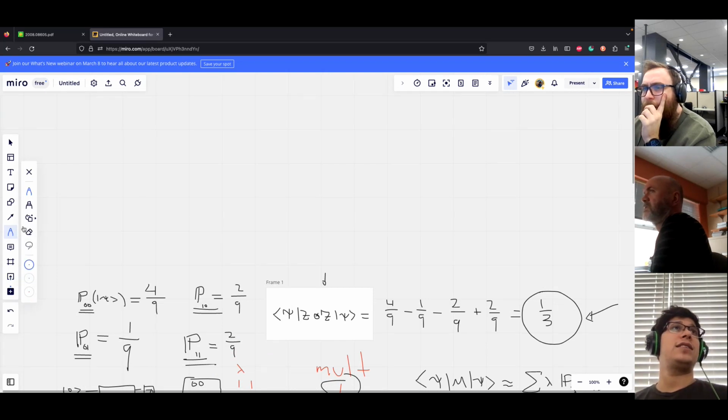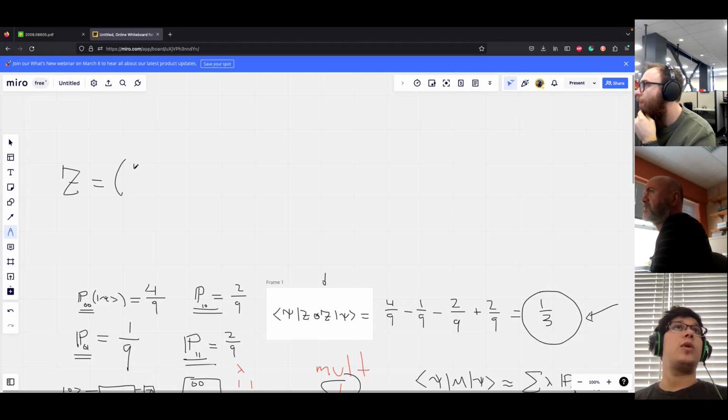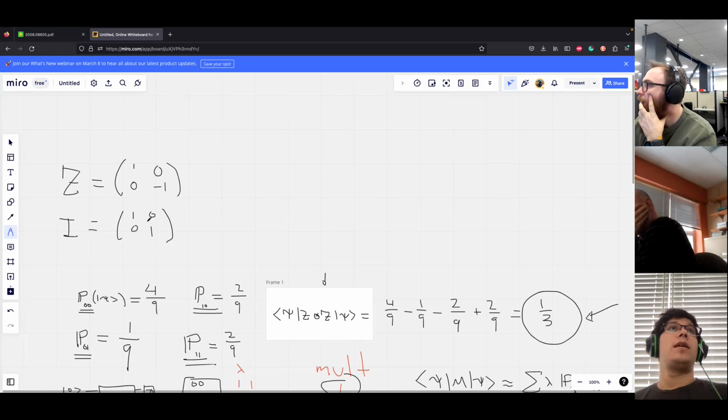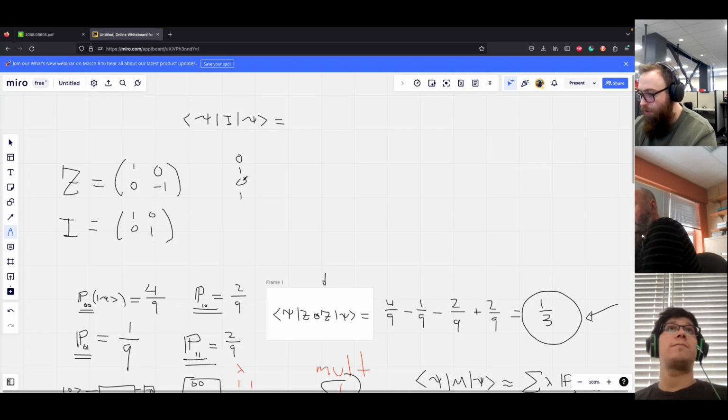So we need to do exactly the same thing. You just need to know the matrix that you want to measure. In this case, Z is the matrix that has 1 and -1 on the diagonal. So we know the eigenvalues. Let's say you try to measure the identity. So in this case, you have something like this. And so the eigenvalues, they're all equal to 1. If you measure this, then let's say we want to measure this psi on the identity for just 1 qubit. What do we have? So now let's say I measured my qubit and it's 0, 1, 0, 1.